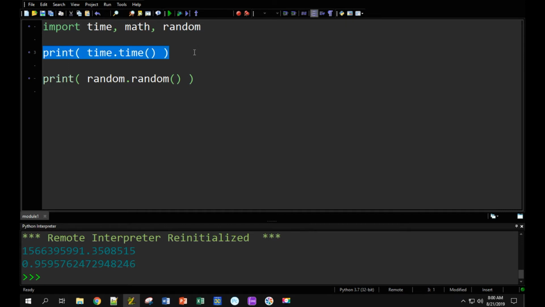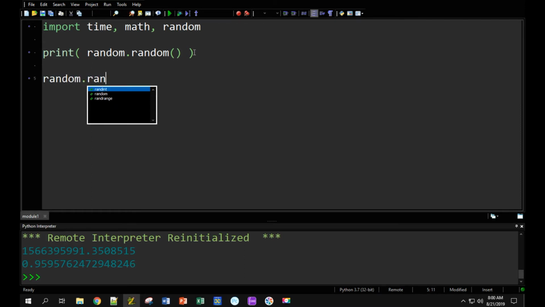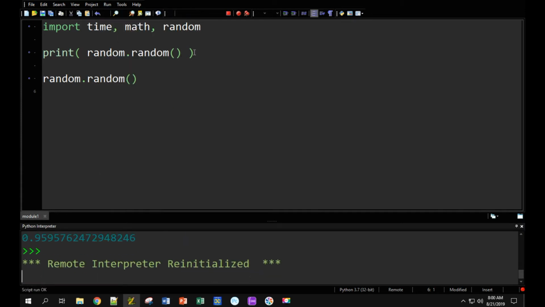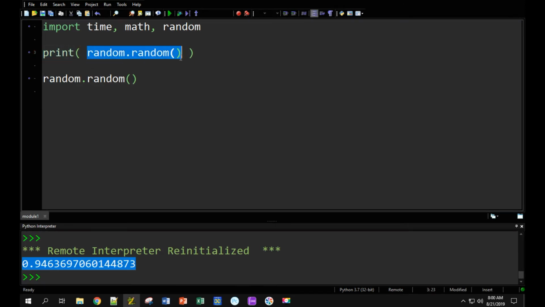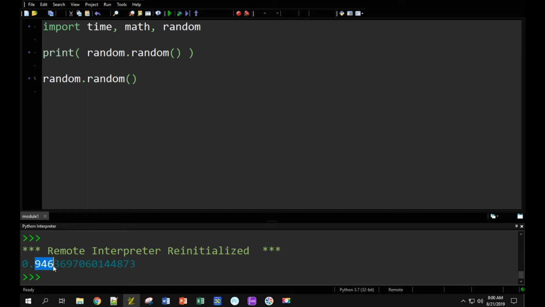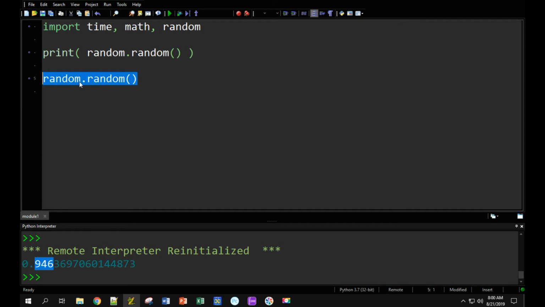Actually, I'm going to get rid of this just to clean up our printing, just to make it easier to read. Now, if I had written random.random not inside of print right here, let's see what would happen. It only prints the one time, right? Because I said print this right here. This is essentially ignored. Nothing happens with this random number generation. Also, look, I got a new random number. That's actually pretty close to the old random number, but that's just a coincidence. All right, so if I don't put this inside the print, I'll never see what the value is. And we're going to talk about variables a little bit later on where I can capture the result of this, but not maybe at the end of this video.